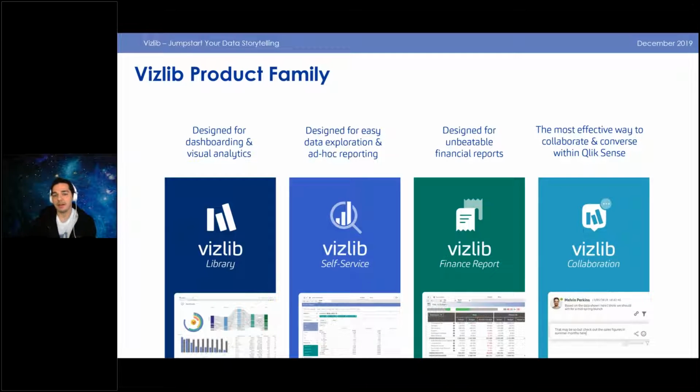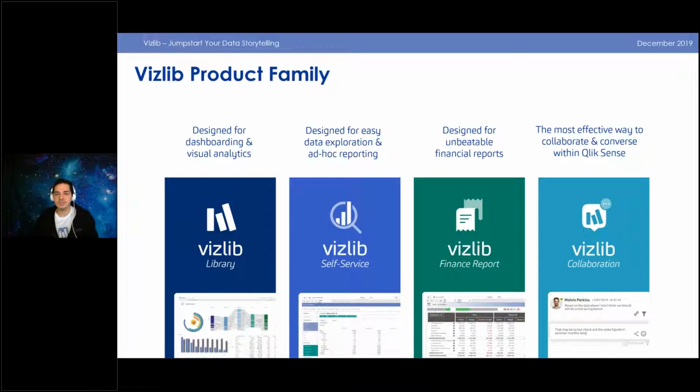Our product family is where you get to explore what we do. These add-ons, these value-added products for Qlik Sense allow you to do different things, and I'm going to spend some time on a little bit of these. Most of my work for the data storytelling will be around the Vizlib library, which I think is the one we're probably most known for at Vizlib, and that's a set of 22 plus extensions, visualizations that are highly customizable, that allow you to change the entire look and feel of your applications. And I'll take you through a couple of those examples.